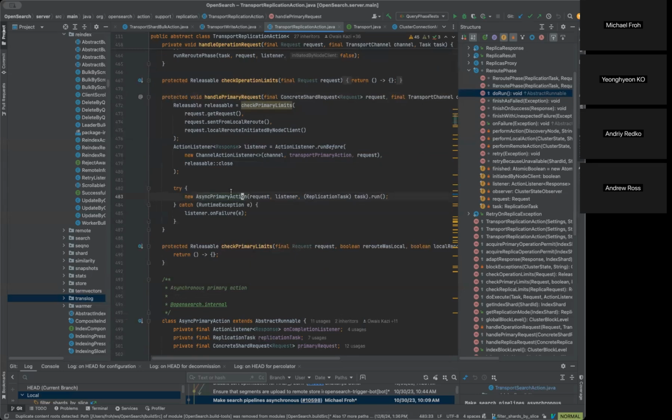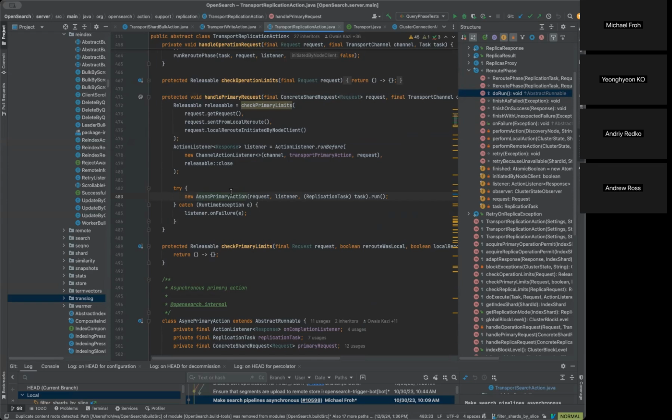One of the things I was reminded of is that TransportShardBulkAction, and everything else that extends TransportWriteAction and TransportReplicationAction, is executed first on the coordinator and then says, oh, wait, no, I'm not on the right machine. Let me redirect this to the right machine.